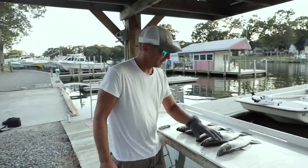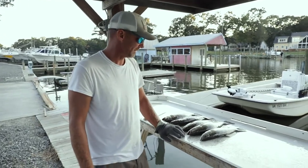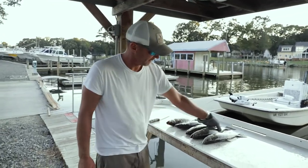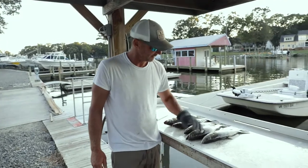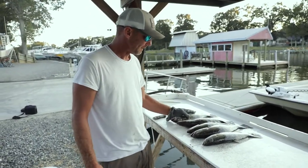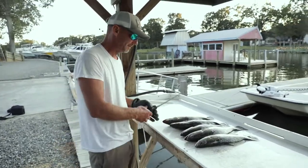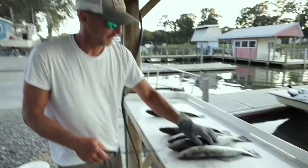All right, we got our one man limit of Virginia speckled trout. And I mean, that's a nice fish there. Probably 3 pounds. Now it's time to do the work. We're ready to clean them up and fry some fish for dinner.